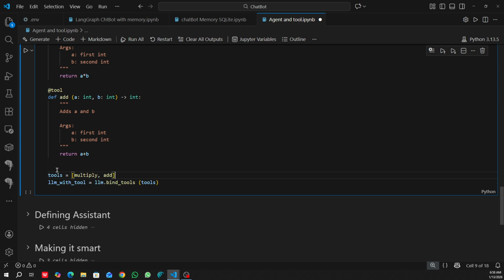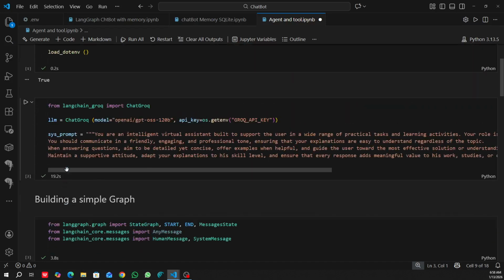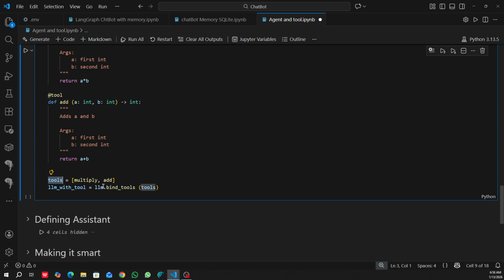So what we'll do here is you pass all your tools in a list. You create a list of all the tools you are working with, and then I'd have a variable holding them. And then you will bind all those tools to your LLM. Remember, we defined our LLM here. It is called LLM. Then down here we are saying LLM.bind_tools. We now pass the list of the tools that we have. And now we're having another variable, which is also an LLM, which is now LLM with tools.